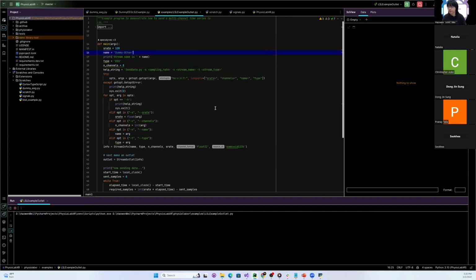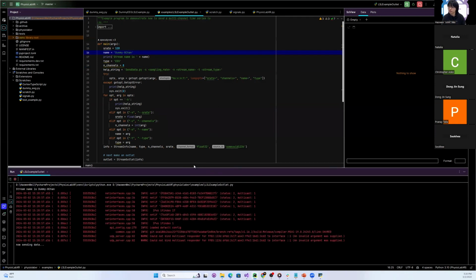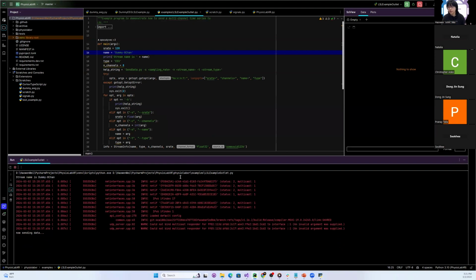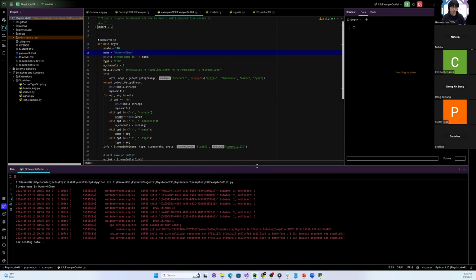So when I run this script, it creates a simulated stream and broadcasts the data into the local network. As long as your computer is connected to the same router or the same Wi-Fi, you will be able to receive the same stream on a different platform or source.